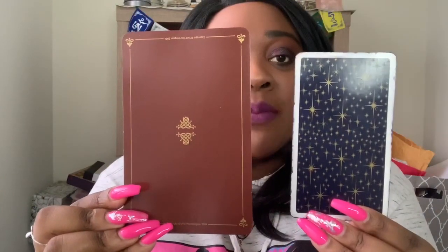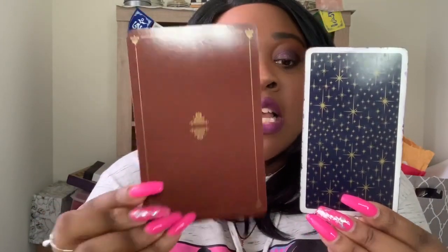I find that this can be really helpful in the sense that it's so big that it almost functions like a flashcard, right? So I've noticed that when people are learning tarot in the beginning, there's a lot of this that happens, right? A lot of really looking at the cards, scrutinizing it, trying to find all the pictures that are in it, all the little symbols that are in it, trying to find the colors. There's a lot of this. I find that when you're learning, if you can have a bigger version of what you're looking at, it's easy for you to find things that are meant to stick out, right?